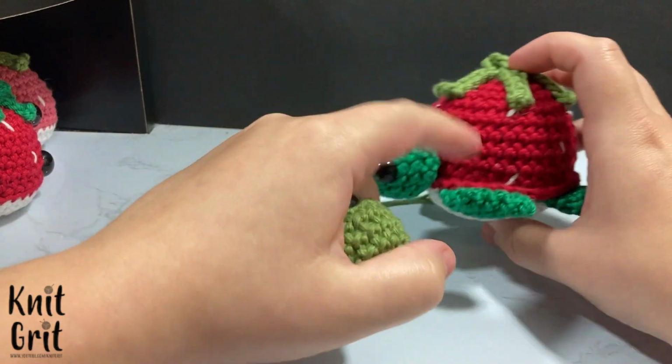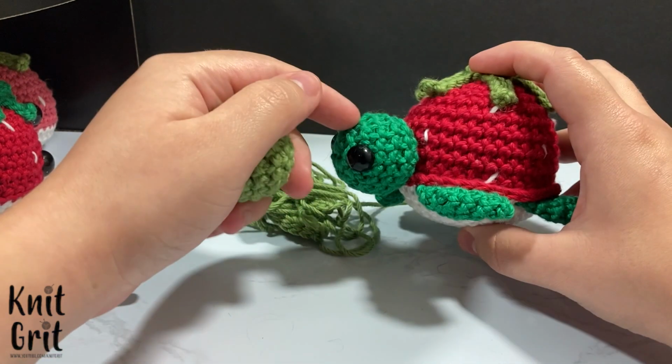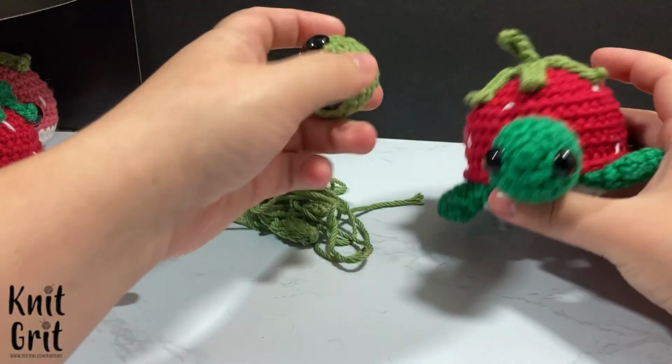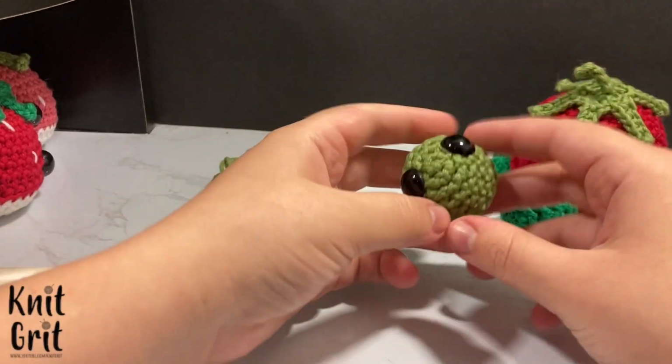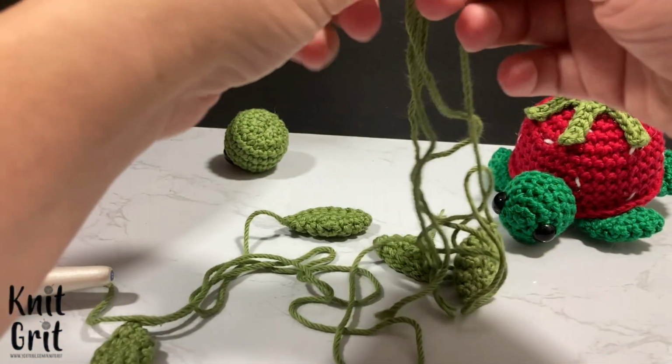I'm going to be doing the inverse of what I did for this pattern, so you can see what it looks like with this green as the head and then this green as the top, so you can see which one you like more and what you want to do for your video. So I have the head already pre-done, and I have all the strings everywhere.